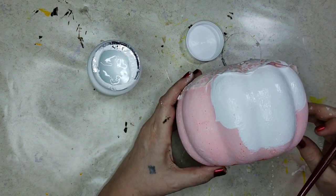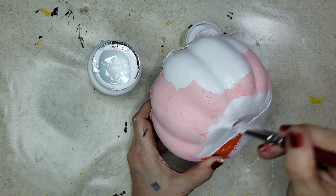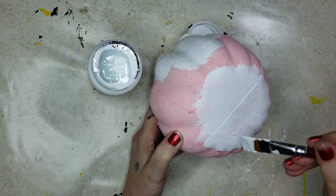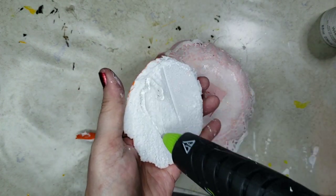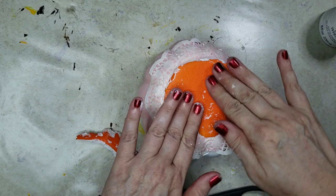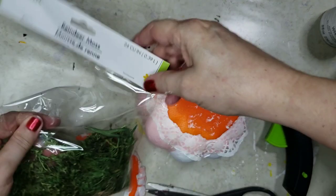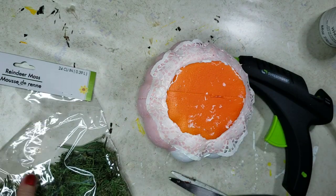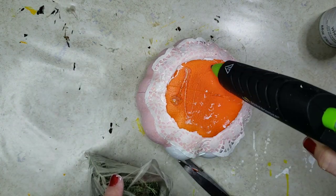I'm going to take that same white paint and paint over that orange on the bottom — it's not really going to be shown, but if it is I don't want the orange blaring at me. I'm going to take that piece of the pumpkin from the previous DIY that I cut off the bottom and put hot glue on it, sticking it right on top of this pumpkin so it's more flat rather than concave on the top. I did have to trim it down a little bit. Now I'm going to bring in some reindeer moss and glue it all over the top of the pumpkin, covering up the majority of that orange.